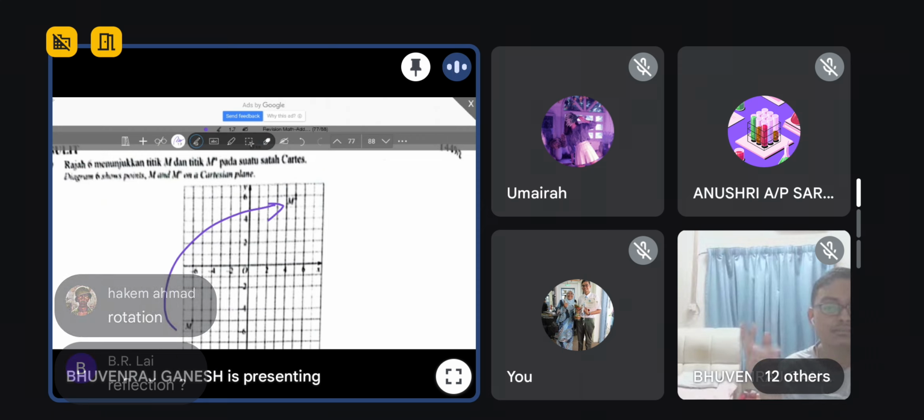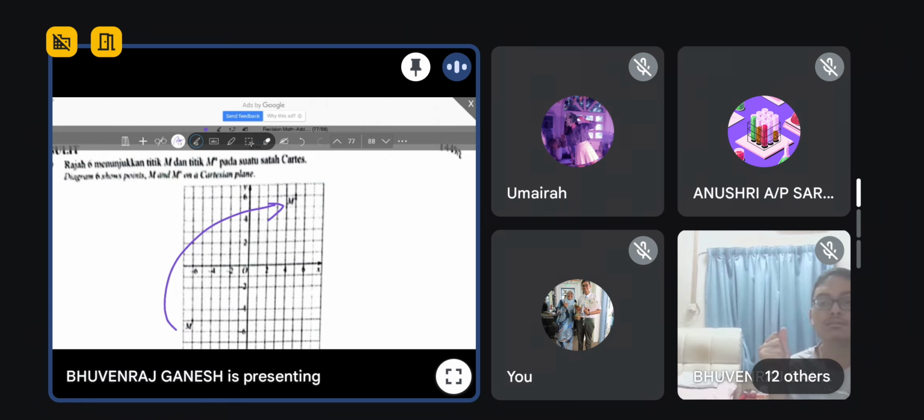Yes, okay, reflection, rotation cannot. So Bowen, reflection, you must tell the equation. What is your equation you reflect on? You can connect these 2 points to check and see. Translation also can. So you must tell me, translation sebanyak berapa? You must tell me the value. So basically the answer is between these two, reflection and also translation. Dua-dua pun boleh. Tapi kamu nyatakan satu sahaja cukup.